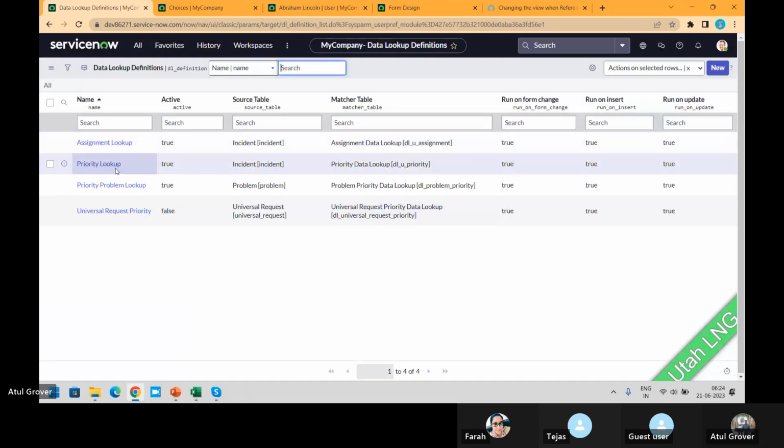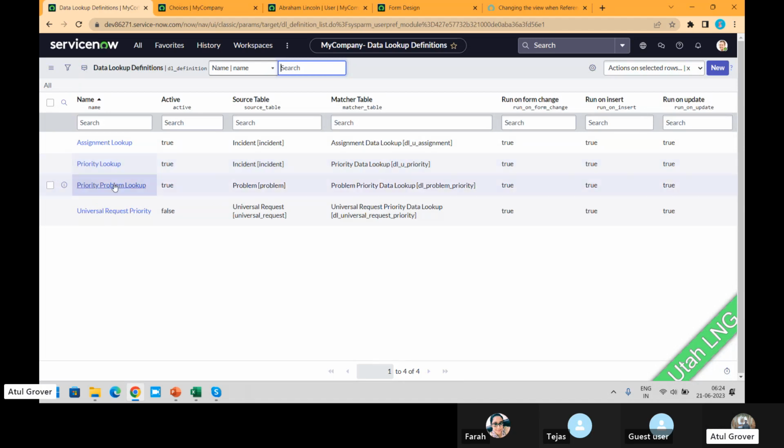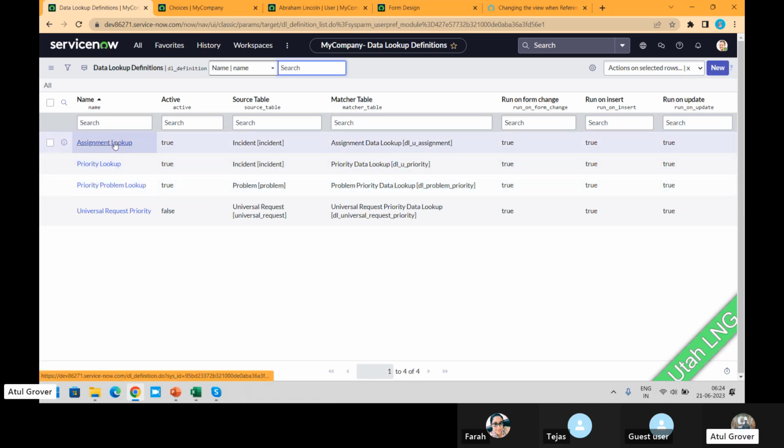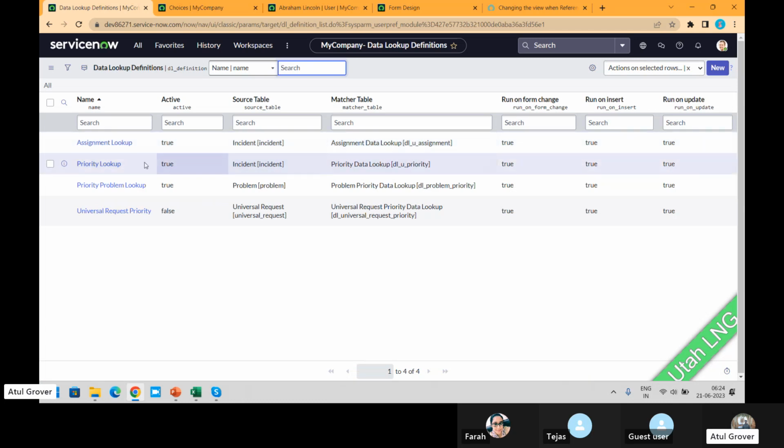In the baseline system, ServiceNow provides three lookups: priority problem, priority lookup for incident, and assignment lookup. We will discuss assignment in the next stage when we go for investigation and diagnosis. How does this actually work? We'll open this table.